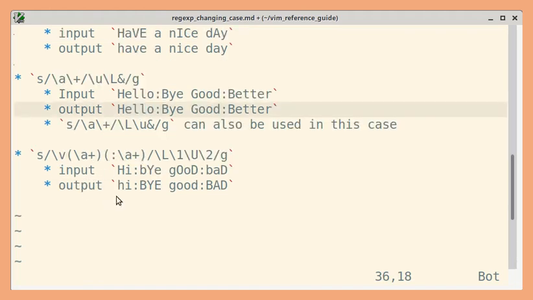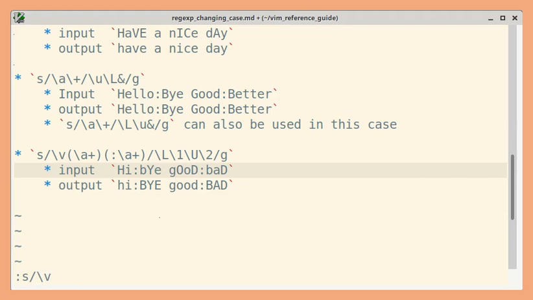A final example, we have words separated by colon. We want the first word to be all lowercase and second word to be all uppercase. So let us capture the two words.